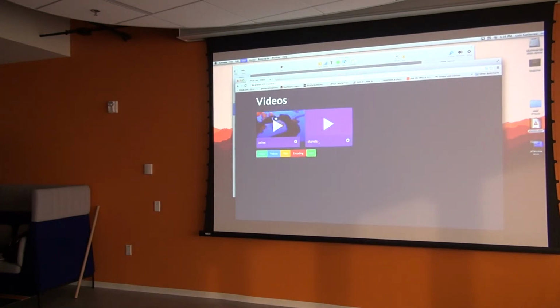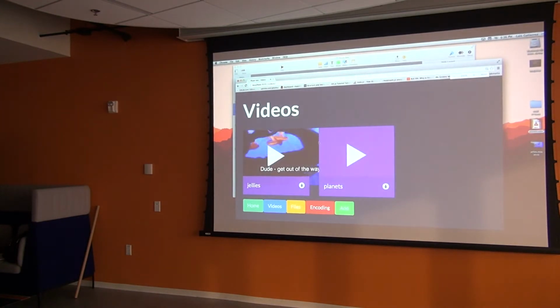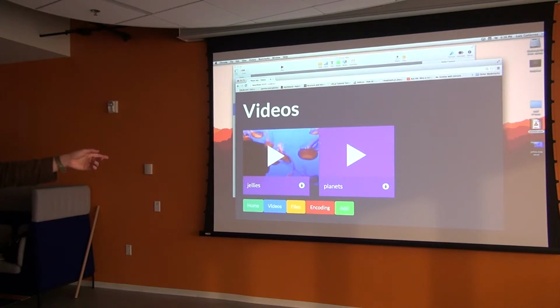Probably can't see it right now. It's tough to see, but that file is actually using a subtitle track. It's not encoded. It's not burnt into the video. So right now, this application is supporting, if you have a VTT file, which is the new standard for subtitles, this app supports it. So I think that was pretty cool.